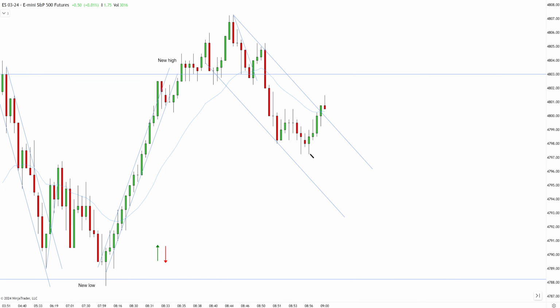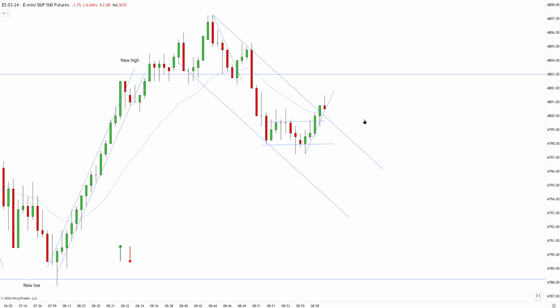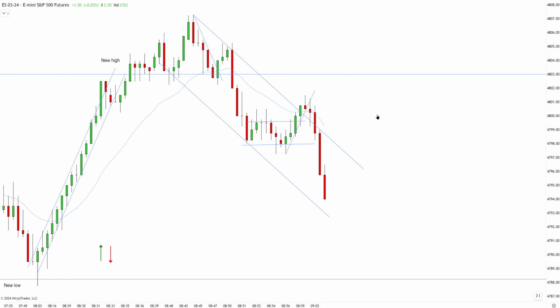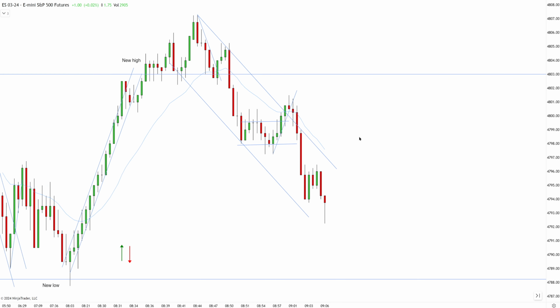Okay, we have a short setup here, but it's just a first entry short. Short-term uptrend is in play. You can argue it visually resembles failed breakout out of this consolidation, but because it's not fully confirming the channel, it's only a first entry short above EMA and the short-term uptrend is in play. I really need to see that second entry short below EMA. Can we get it? We cannot. A market already created new extreme. So what I'm going to do, I'm going to mark my new extreme.